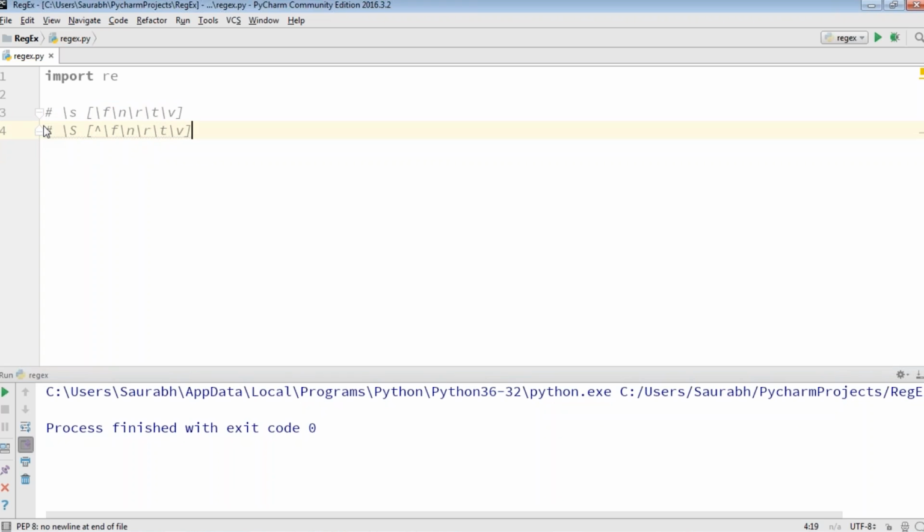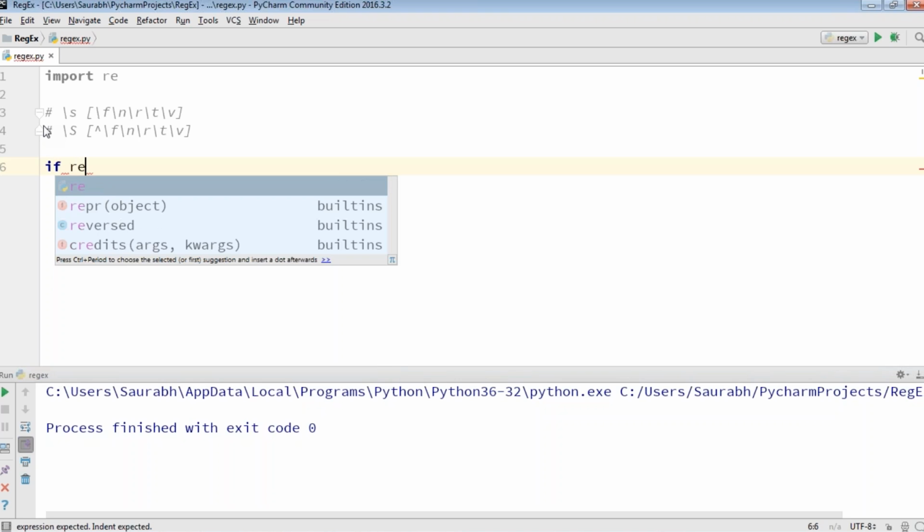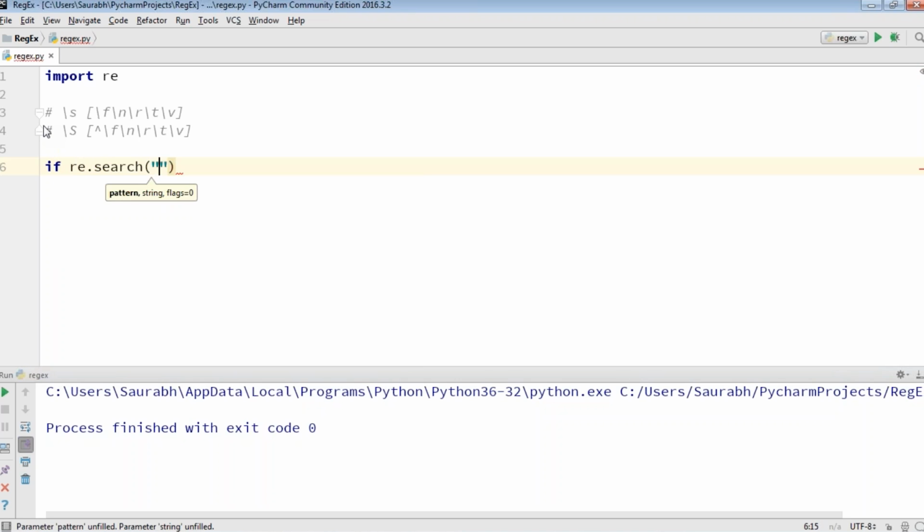Alright. So now let us go ahead and validate whether a valid full name is present or not. For that I'm going to type in a condition, if re.search. Now over here, can you guys tell me what I need to do? Alright, so first I'm going to type in \w, and the range of \w should be between 2 to 20. Then in between I want a space, so I can have either a new line or a tab or a vertical tab, anything like that. So I can give a \s and one more \w for the last name, and the range of the last name can be from 2 to 20.